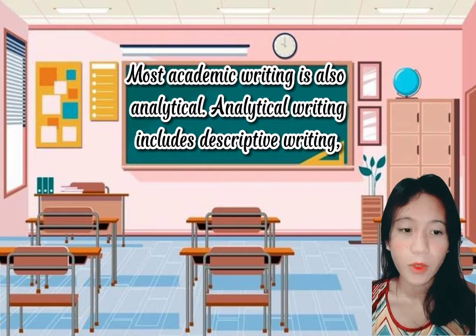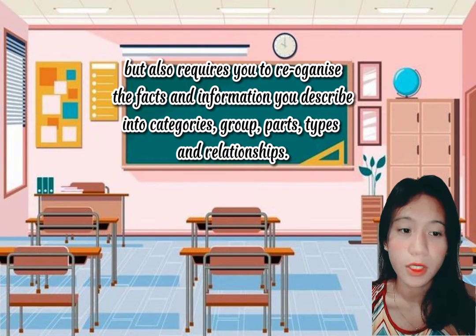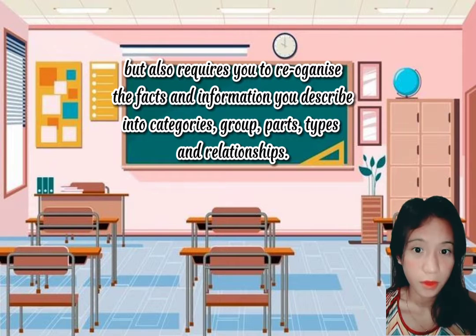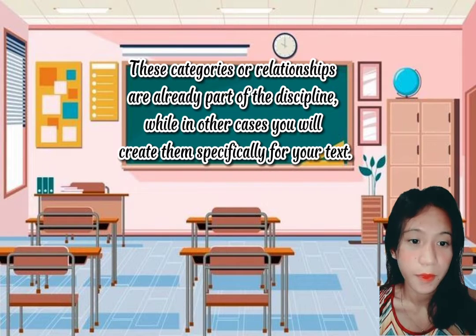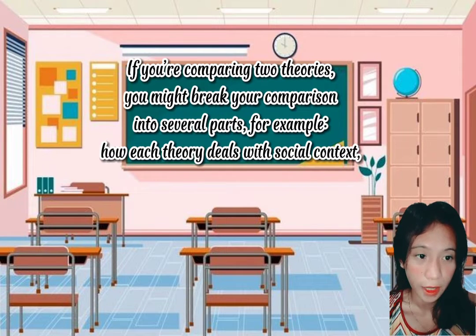Analytical. Most academic writing is also analytical. Analytical writing includes descriptive writing but also requires you to reorganize the facts and information you describe into categories, groups, parts, types, or relationships. These categories or relationships are already part of the disciplines, while in other cases you will create them specifically for your text.